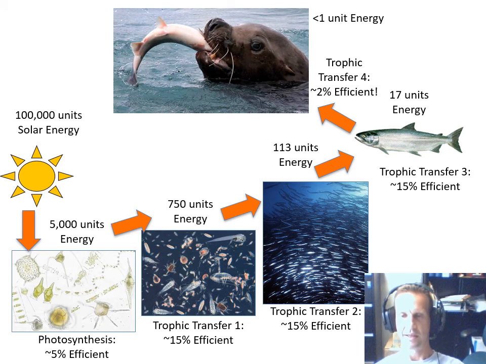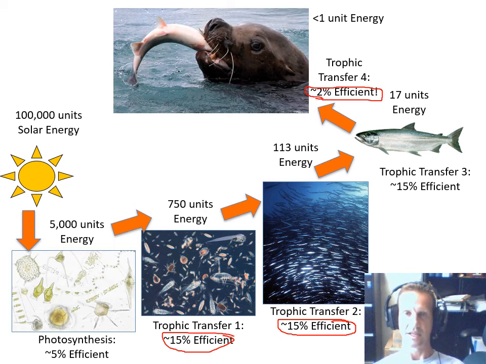You can go up even further level to the real apex predators in this food chain. This is a marine mammal, a sea lion, which eats salmon. And we'd been using 15% trophic transfer efficiency when we went from phytoplankton to zooplankton, from zooplankton to small fishes, from small fishes to salmon. But now we're using a much lower trophic transfer efficiency to describe the trophic transfer from salmon to sea lions.